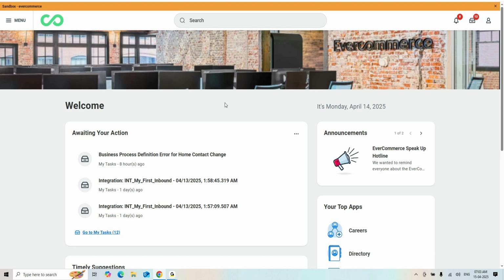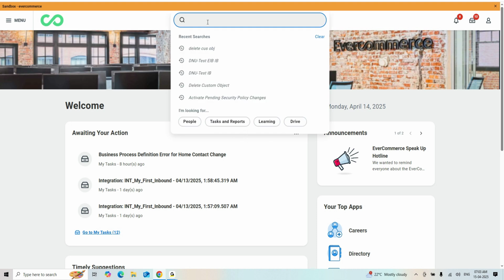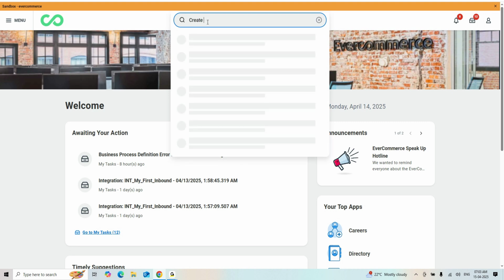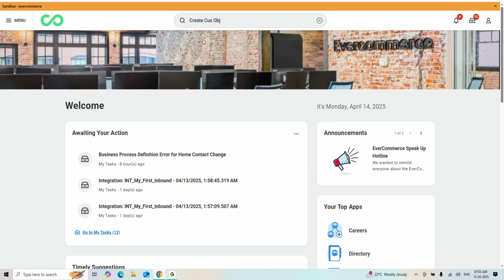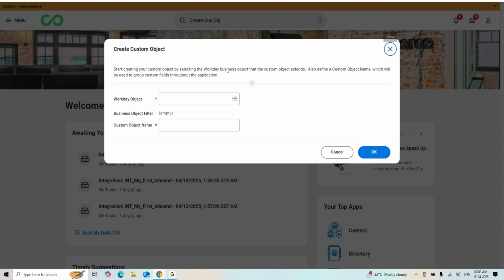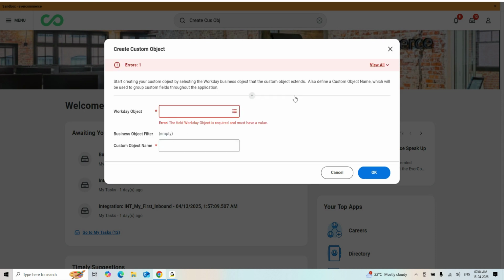Okay, so the first step: if you want to create any custom object, you should access the task called Create Custom Object. Click on this Create Custom Object, and it asks for the Workday object, which means configuring the business object.